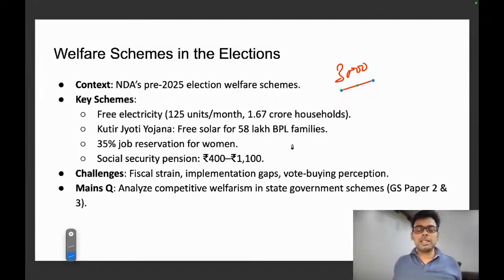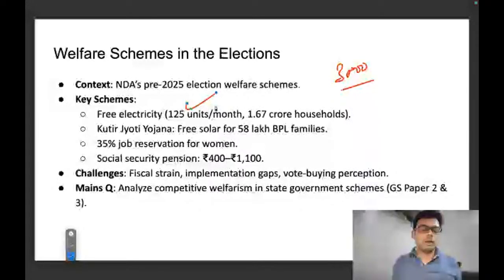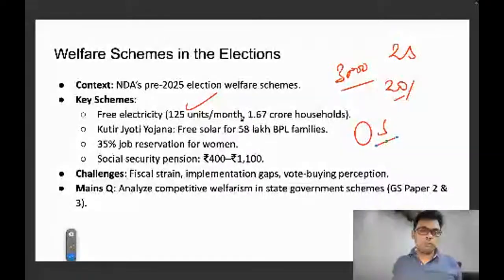You're just giving freebies, and then we are seeing that Himachal Pradesh recently said that they don't have money to pay the salaries of their employees. Long back, it had happened in Andhra Pradesh, and in Karnataka also it is not that great. So what's the purpose? If you don't have money, then why are you offering such freebies? You are offering 125 units per month and you're charging 20 to 25 rupees a unit. Why can't you bring it down to 5 rupees so you can make it affordable to everyone? Giving 125 units per month to 1.67 crore households, then what have you done in the last 20 years or 15 years or 25 years?